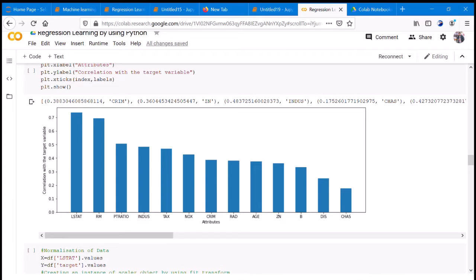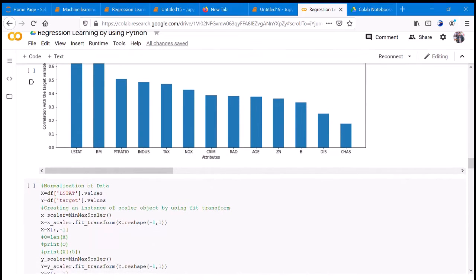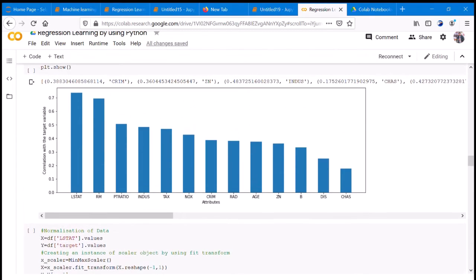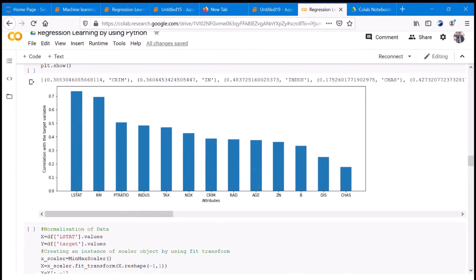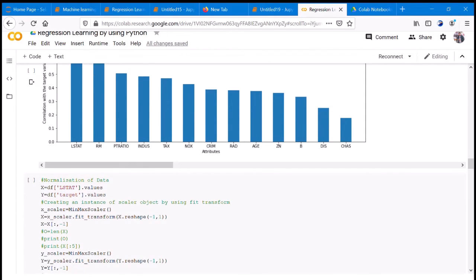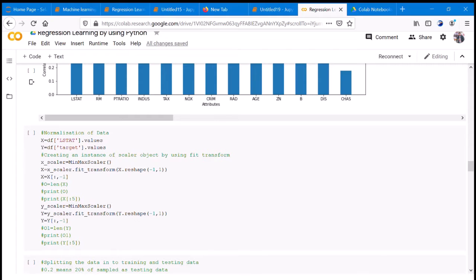Remember one thing: the feature having the maximum correlation will be taken as the variable for the regression process. So here you can see we have taken x and y. X is LSTAT, as it has the maximum correlation value. Then we have taken the target variable, that is y.